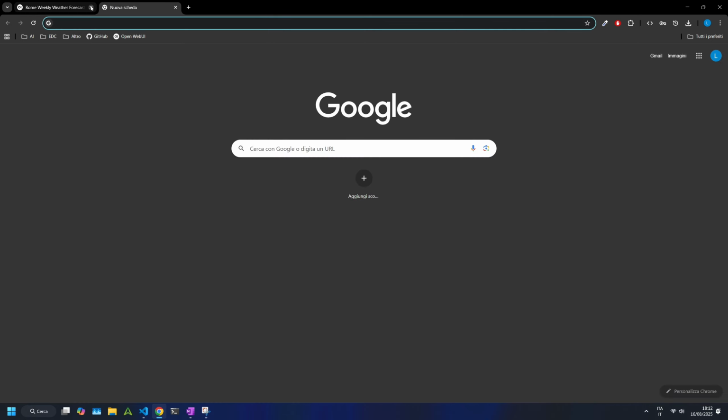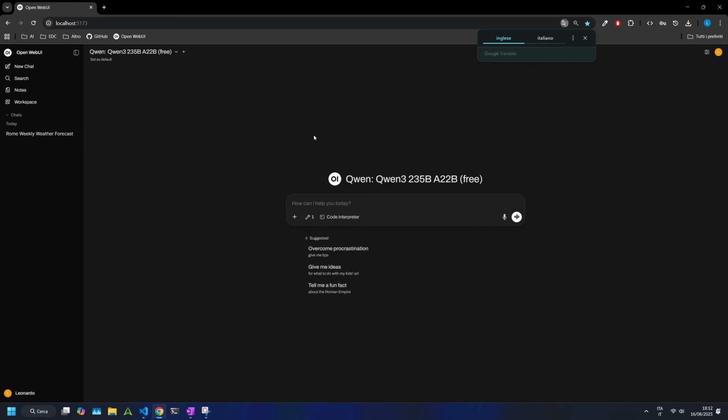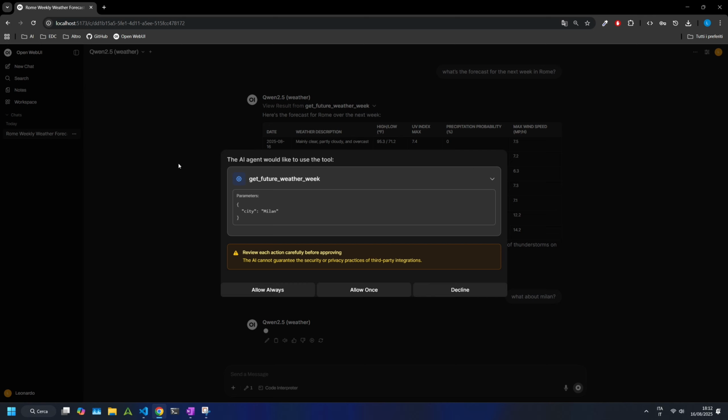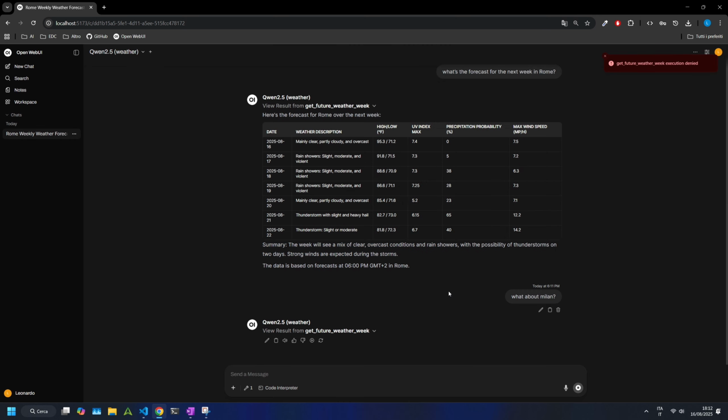The system is designed so that even if I close the tab while the request is still pending, when I come back to the previous chat, the pending tool approval is still there. So the modal appears until I either decide to accept or decline the tool, or delete the chat. This time I'll reject the tool call, and Qwen replies that it wasn't able to fetch the weather for Milan.